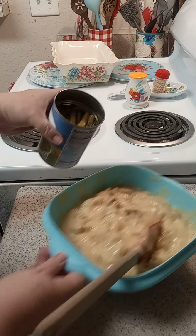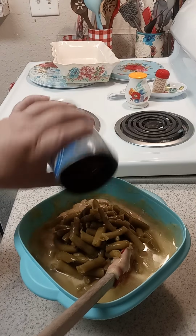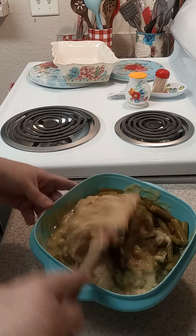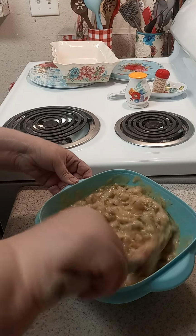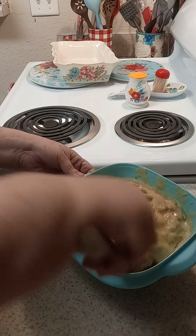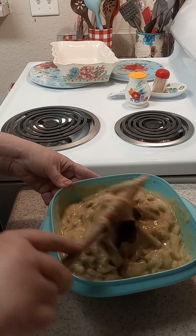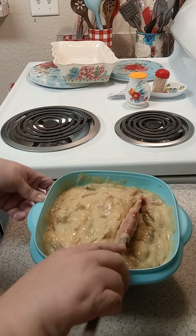Alright guys, I'm going to add a vegetable to it with its water. Since all my water had cooked out of the meat, that's like 1/4 cup of water. That way we got a little bit of vegetables in here. I'm making a 1-pan dinner. Because it's got your meat, it's got the soups in there, it's got the onion in there. Which I usually cut up an onion, but to save time, I just went ahead and used the dried onions.